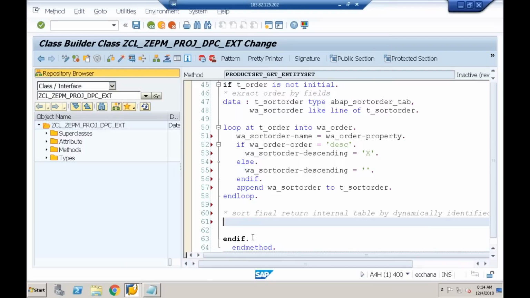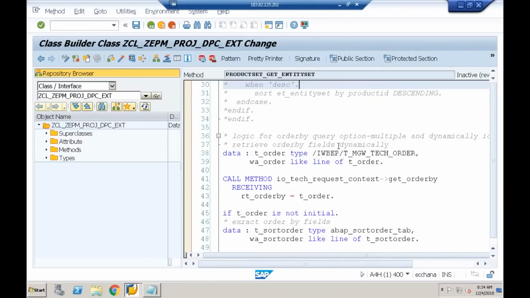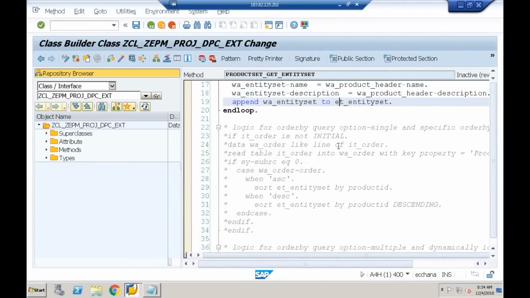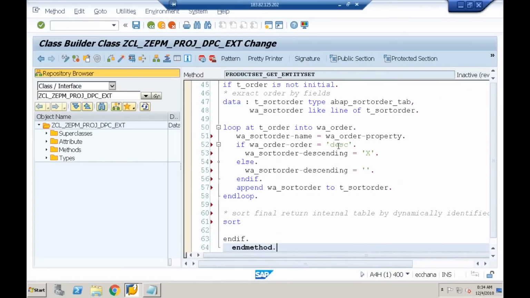So here, what is the final internal table? ET_entity_set. Yeah, this is the final internal table. So I'll just sort ET_entity_set by my sort order internal table.